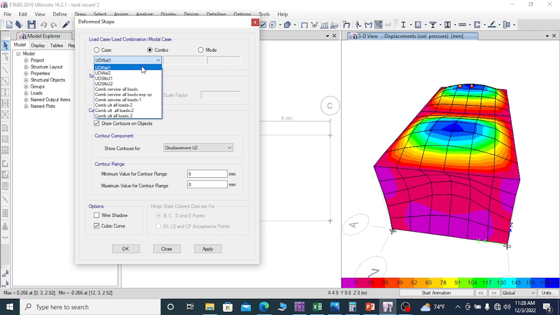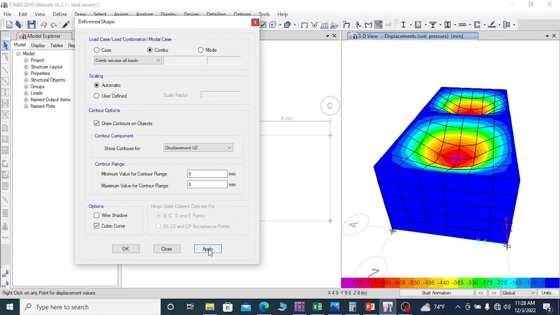Here we have set 3 options for serviceability limit tests. The first one is this one, this one, this one. Let me test the first one. Apply. In this case, we have a deformation of 0.79. Here 0.79 means at this point, 0.791, here at the center of the cover slab.